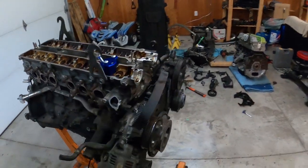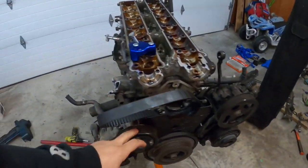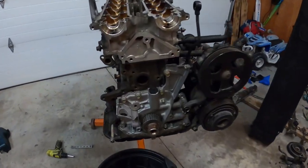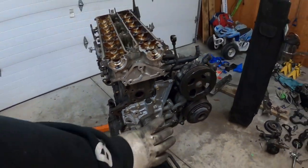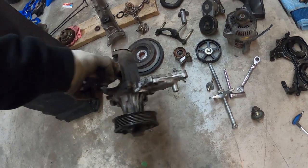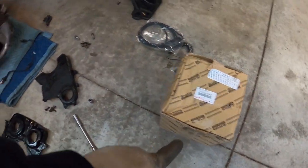For now, I'll remove the pulley, I'll remove the water pump, and we'll do a little miscellaneous around here first. Remove the water pump, remove the pulley, remove the timing belt. This is the old water pump. Got a new one right here.